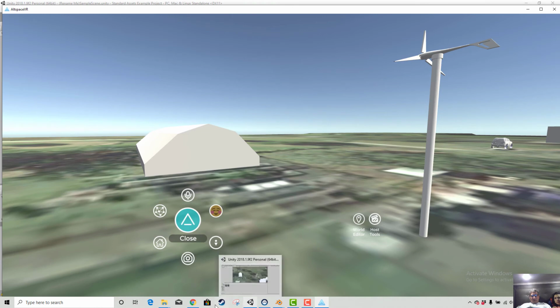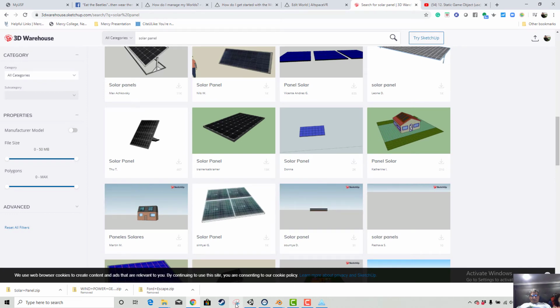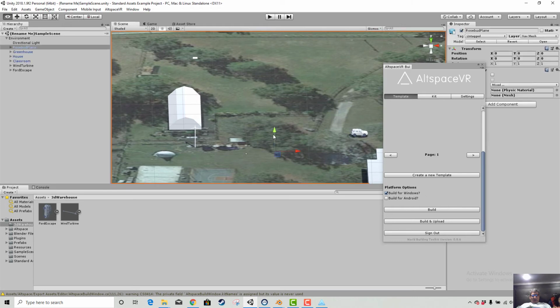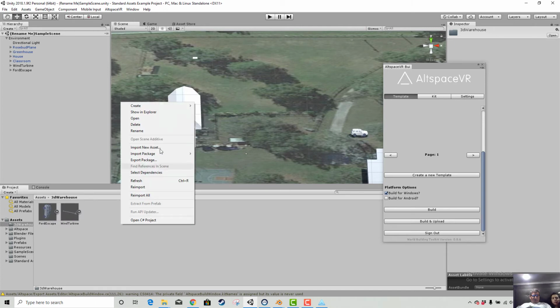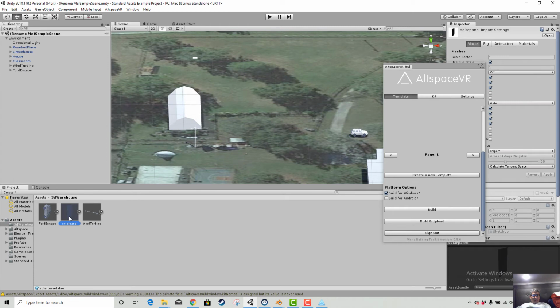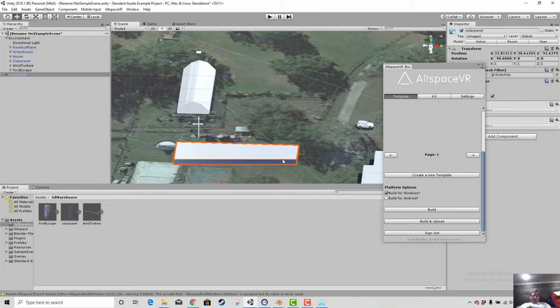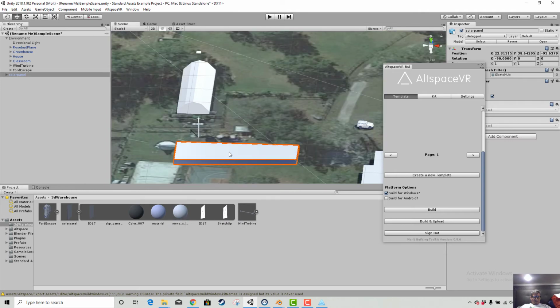That means that when we come into 3D Warehouse, if our solar panel that we downloaded, we should be able to go into Unity now, and in our 3D Warehouse folder, where I'm putting all this stuff, I can now import a new asset and take my solar panel and bring it in. Although it appears not to have the texture. Color is there. Material is there.